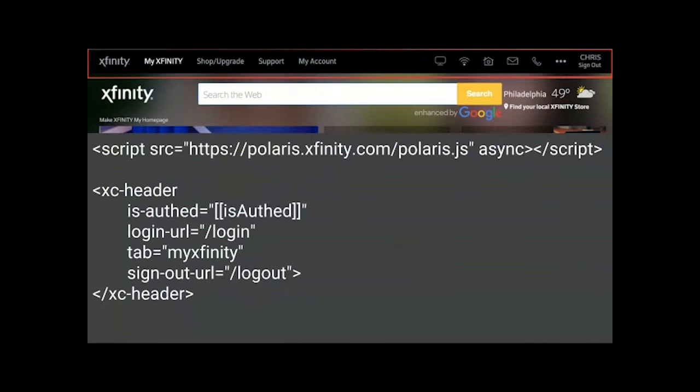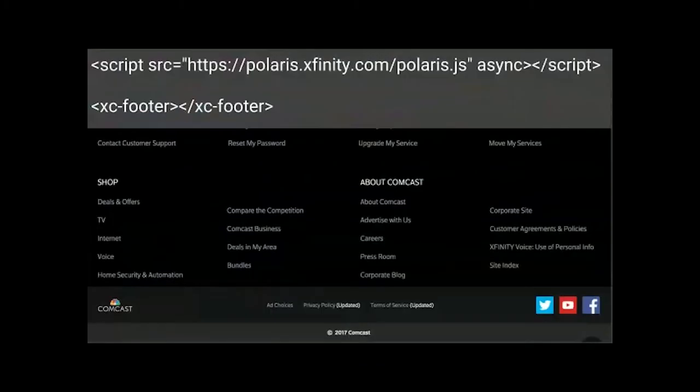So you can easily do it with just a script tag. And when you load the script tag, you can just use the custom element like you would any normal element. So, xc-header, and then it has certain attributes that you can use to customize the header. That same script tag also includes another custom element, xc-footer. So you can put multiple custom elements in one script tag, and it's really great.